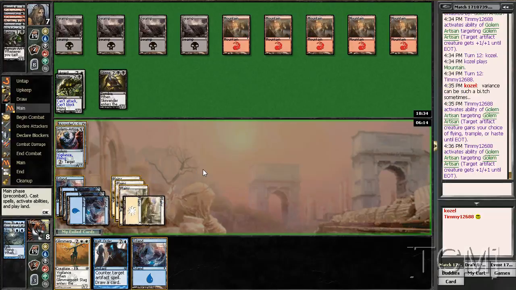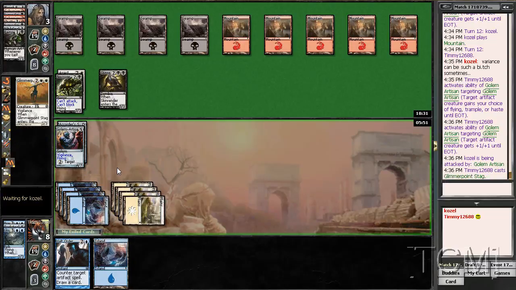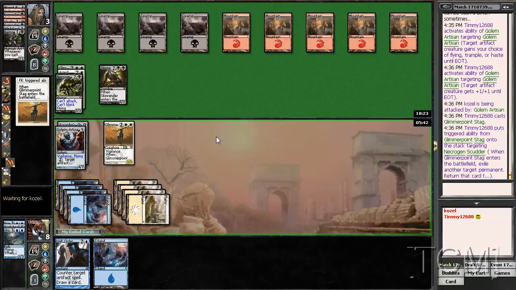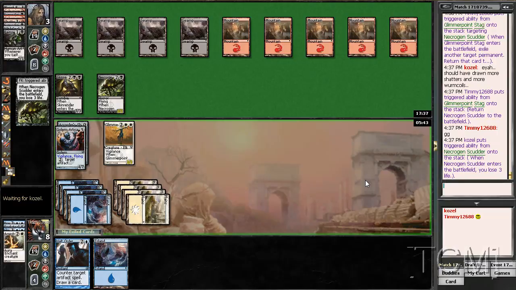Variance can be such a bitch sometimes. I don't know what variance is, and what he means by that. So we got 5 minutes. Stupid lag. Blink that in. I knew that card would come into play. Blink. Weren't expecting that, were you? Now just give him the GGs.